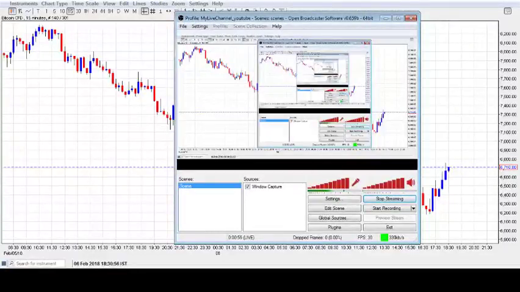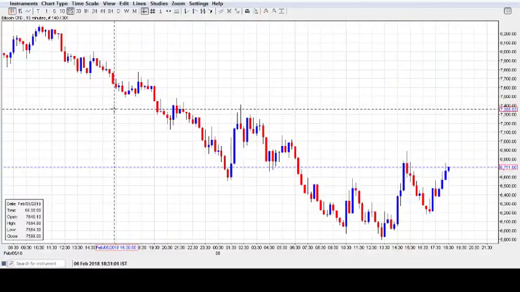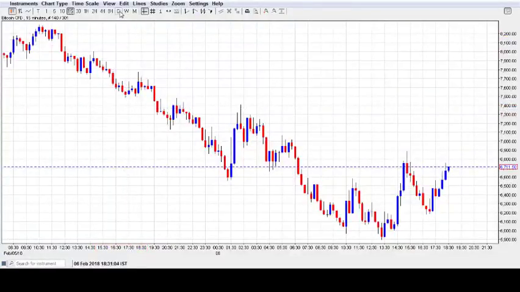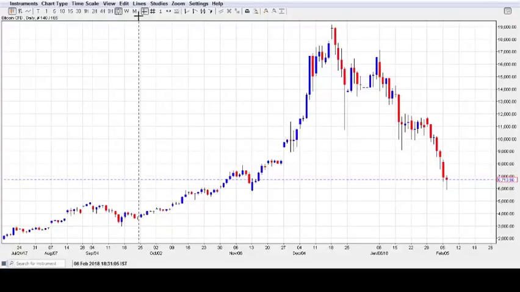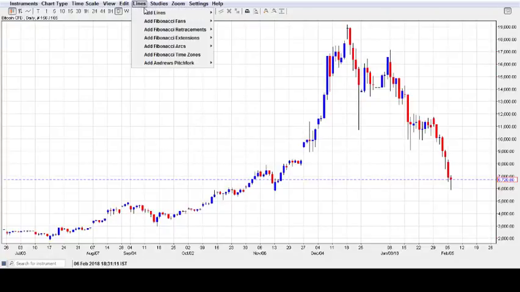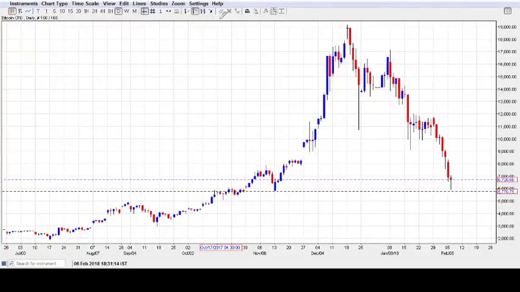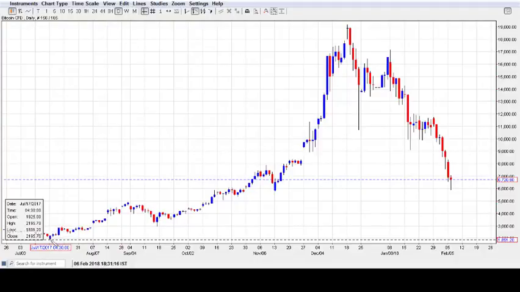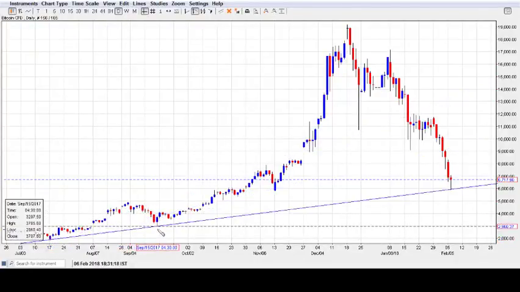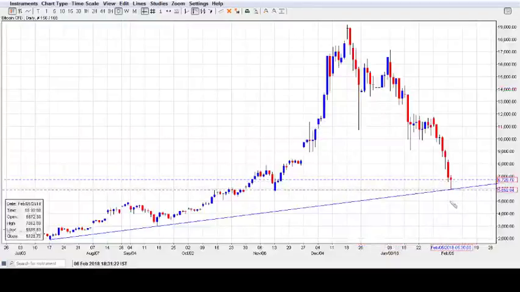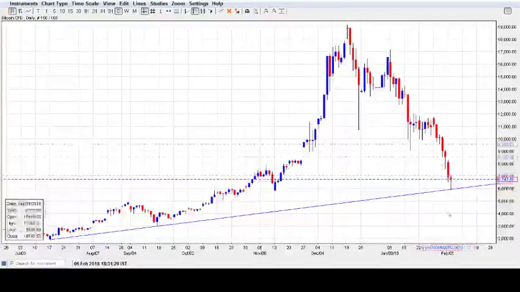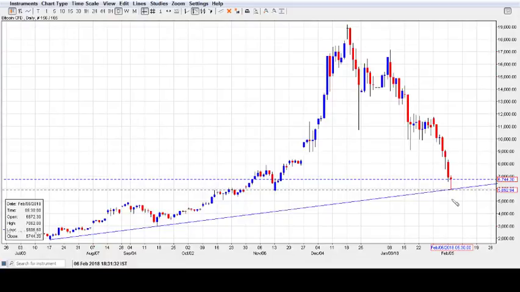Once again, I'm just making sure the screen is proper. That is the daily chart. We don't want to mess around with any other stuff here. The only thing that I want to highlight is the 7-month-old trend line, which we were discussing in the last session. Watch out for a reaction there. That's exactly, I think, we are getting a reaction now.